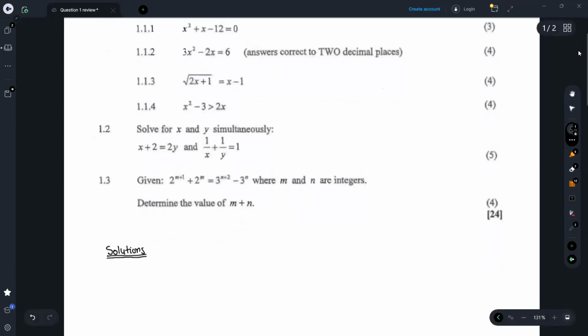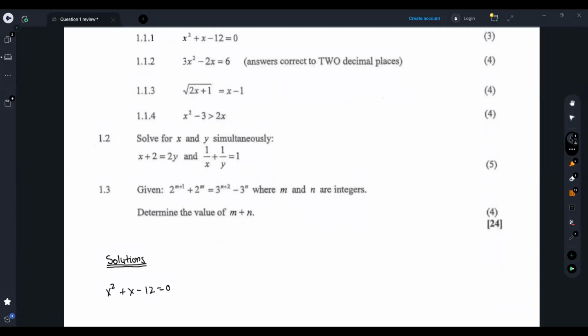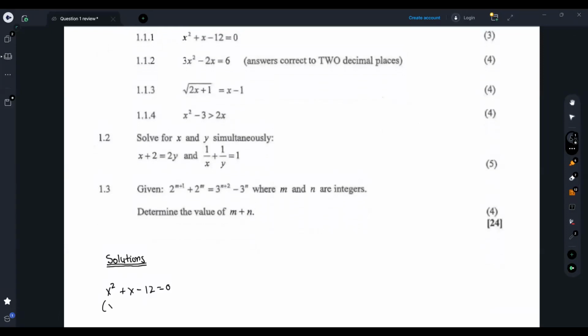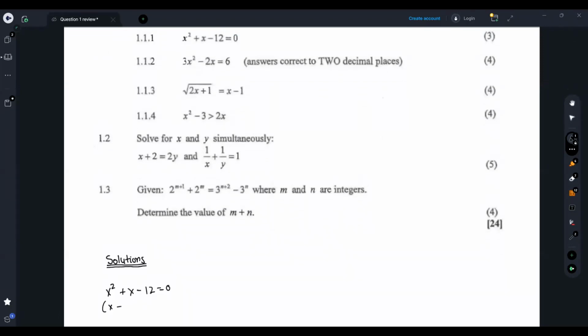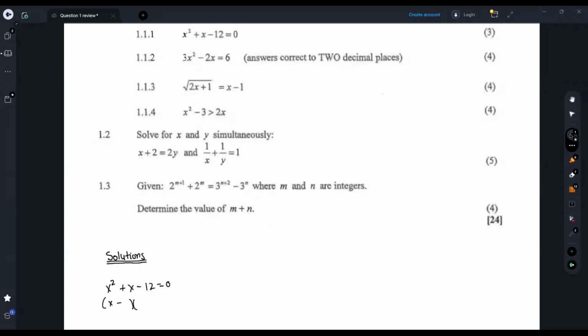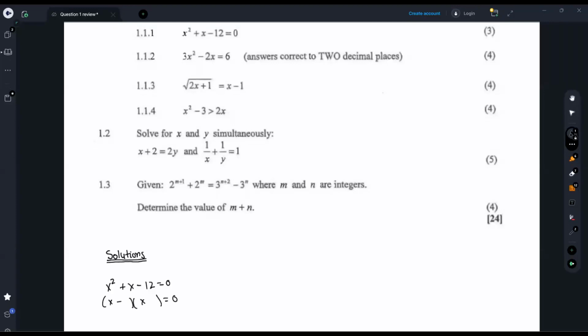We have x squared plus x minus 12 equals 0, like that. Okay, now, so it looks like they're being generous. They're giving us 3 marks for this. So what we're going to do, since this is a trinomial, we are going to factorize. Okay, so we're going to have x in a bracket here, or we can open 2 brackets of x and then equate it to 0, right?